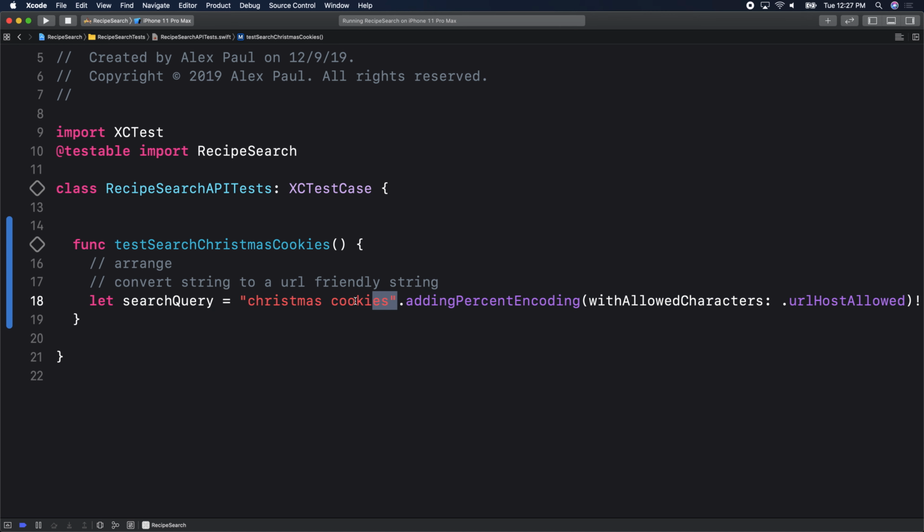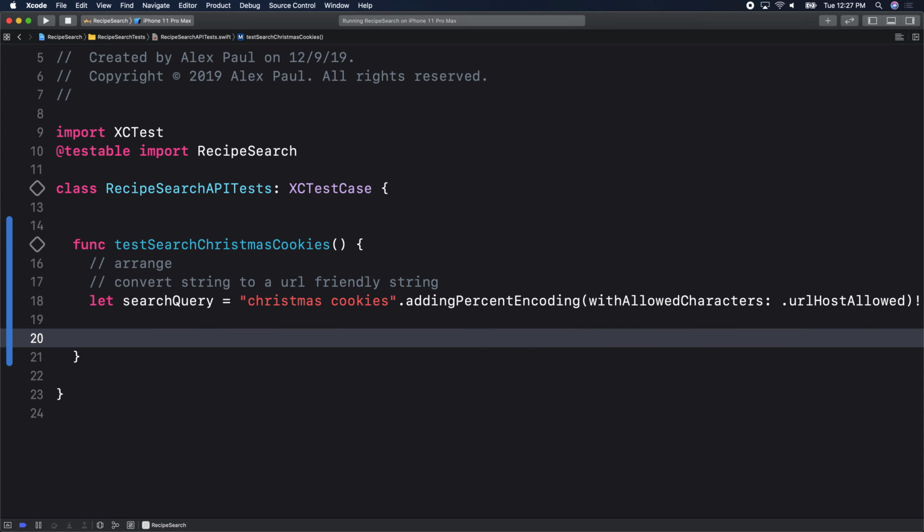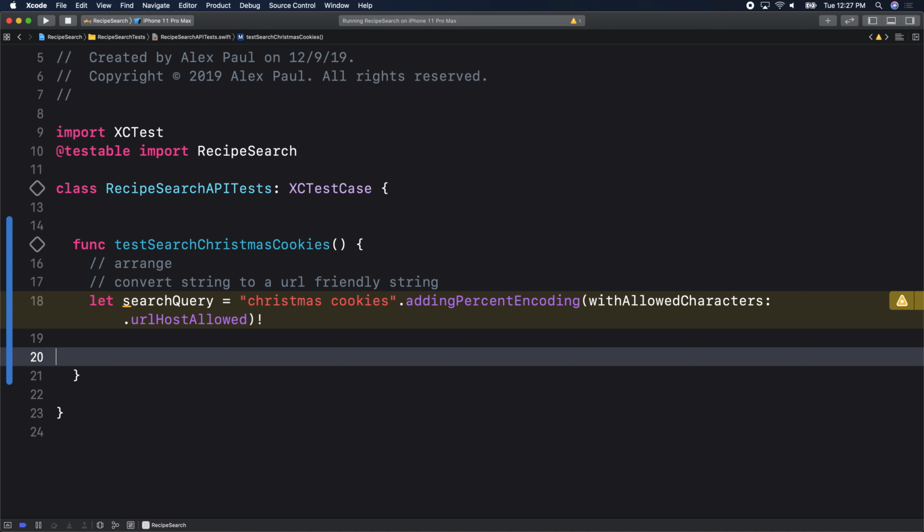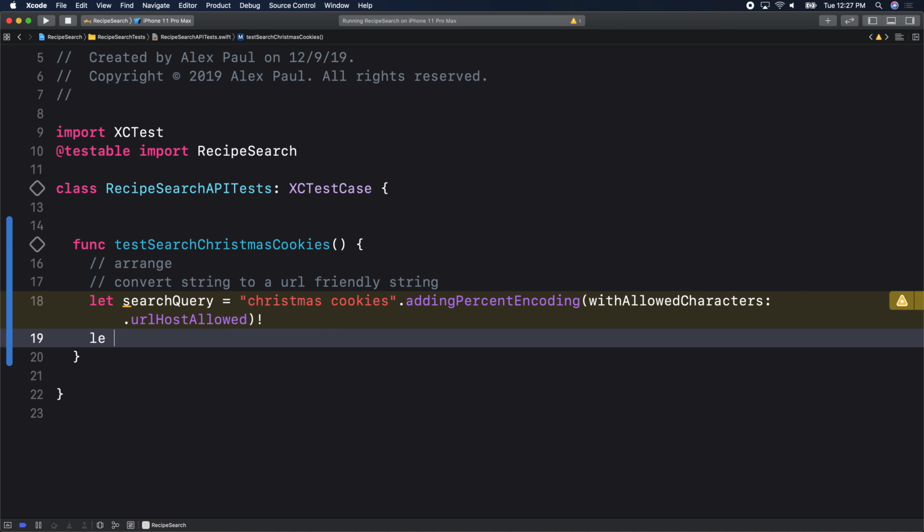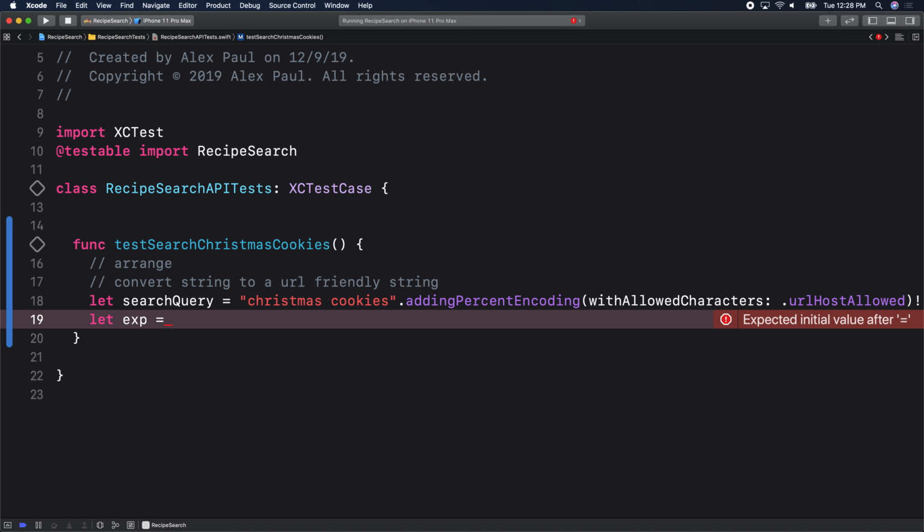I know exactly what I wrote in, but if we're doing our code, we know we need to check if there's actually a string in there. But here we know we have a string. Great. So next we have an expectation. This is the big difference between the test we've written and the test we're about to write. With asynchronous tests, you need to have an expectation. When is that thing done? Because remember, we have a completion handler in there. So when is the thing done?